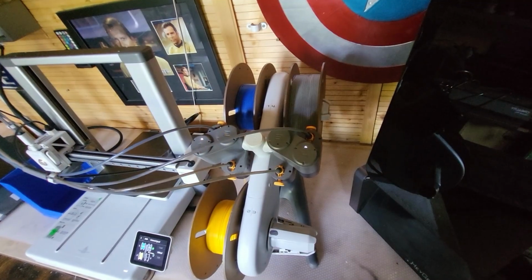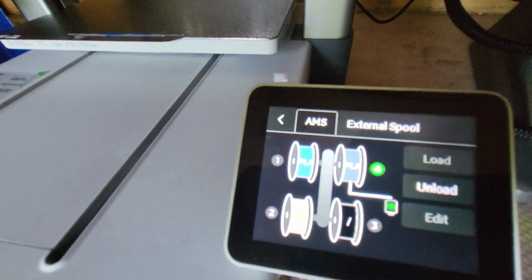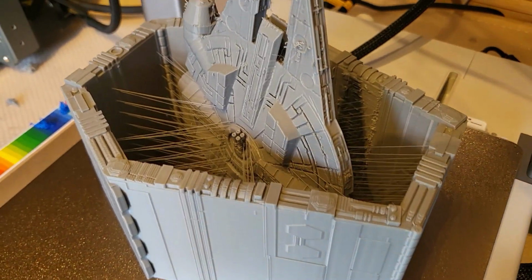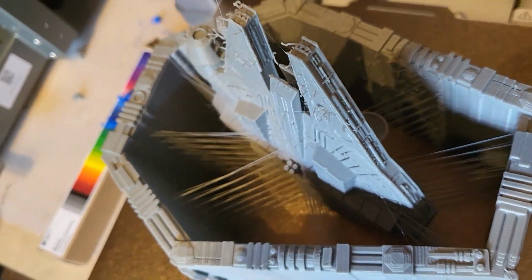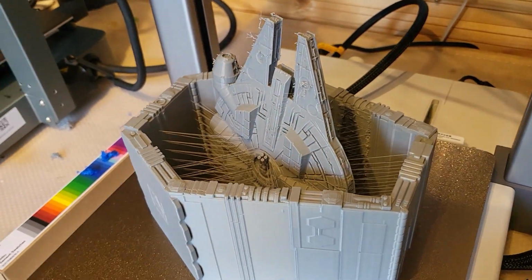I've had zero problems. It has printed out the box perfectly. I've done a couple of prints and I'll show you some of the detail here in the prints. I did this Millennium Falcon suspended in wires, and first print, just press print and it did it. It's beautiful. It's just fantastic. The other thing that I really, really like about this, and I do sound like a bit of a Bambu lover here, I must say I am converted.